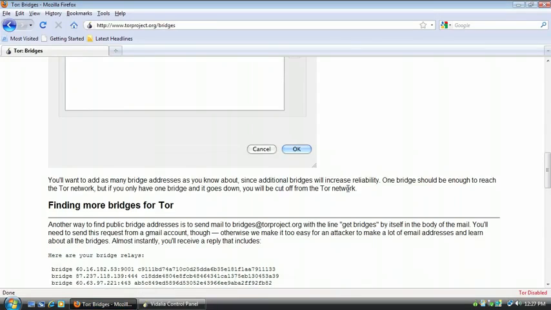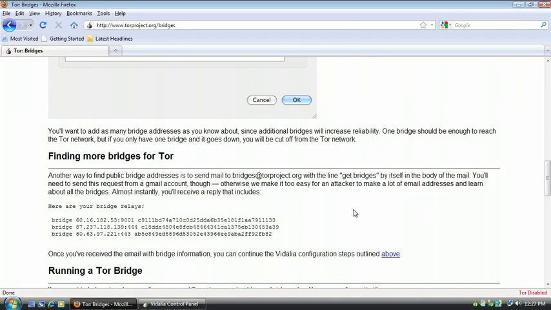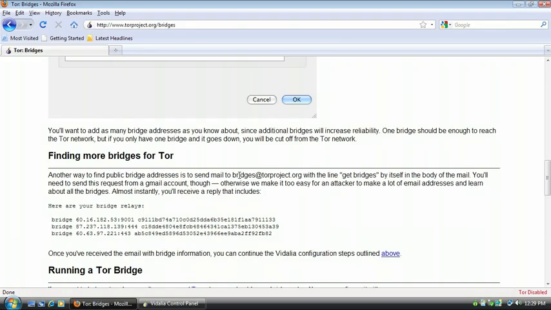So this is where we're going to go back into torproject.org/bridges, and down here in the section called Finding More Bridges for Tor, it gives you information. Now that information comes in the form of an email address that you can send a request to and have Tor actually send you some of the bridges in your area. So what we want to do is copy this email address.